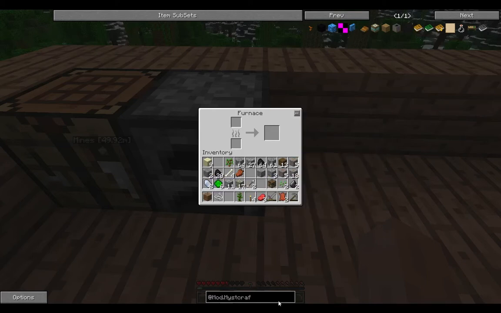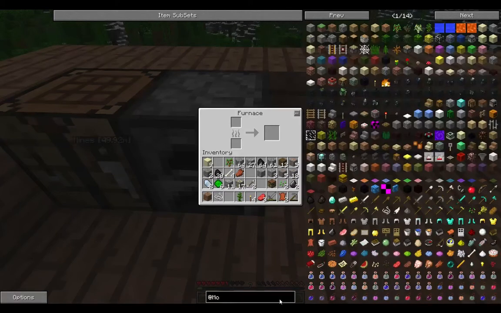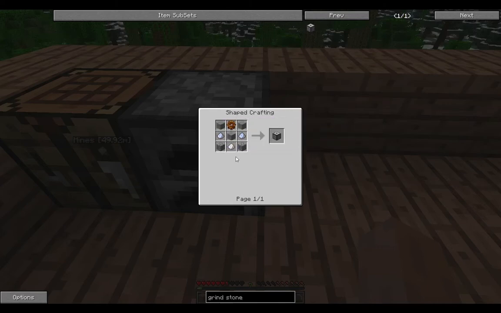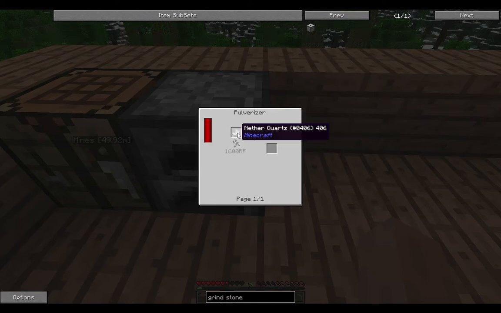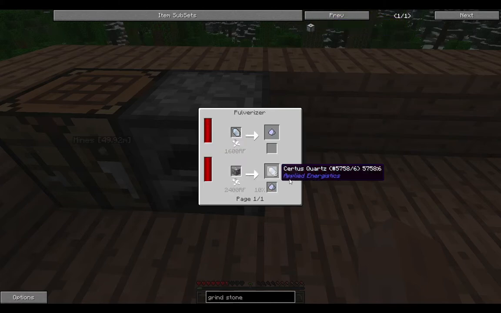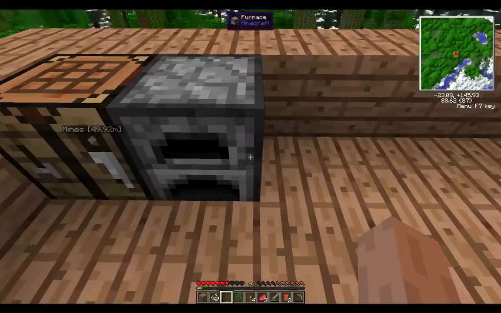So, to start off, I'm going to work towards the grindstone. Stone, grind, stone. There we go. Okay, I'm going to work towards that because it's a great thing to have, and so I'm going to have to get a pulverizer, probably. No, I don't want nether quartz dust. Is there any other way to get Certus quartz dust? Yeah, so we're probably going to need a pulverizer.